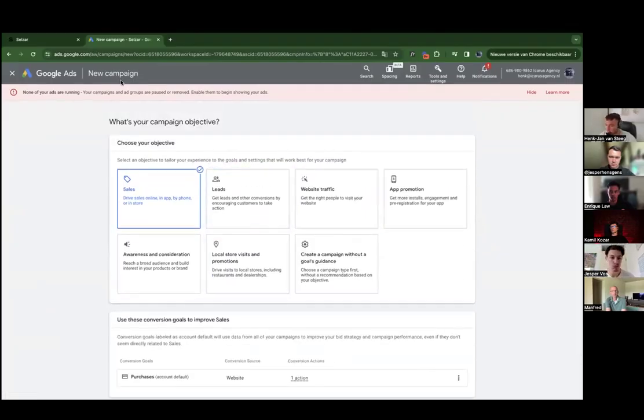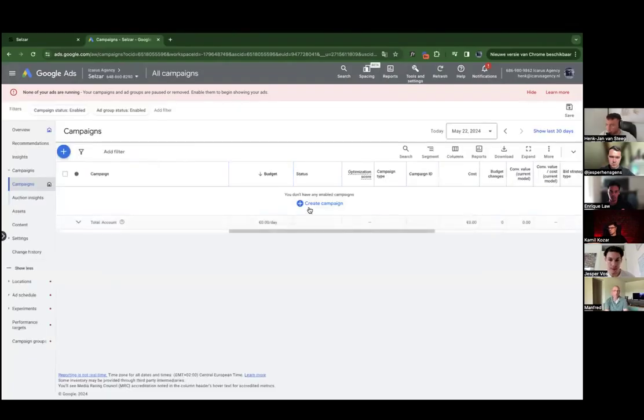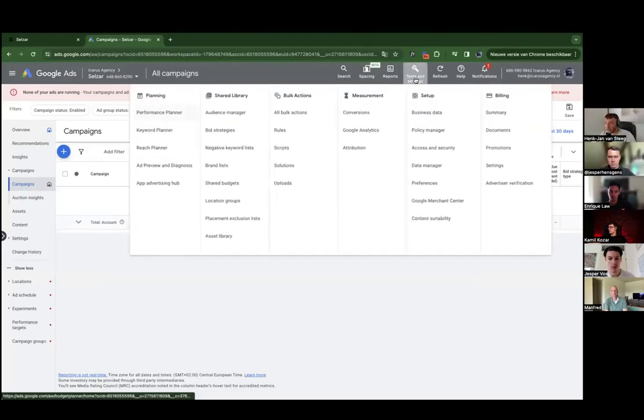If you are in your Google screen, we are just going to start with creating a campaign. It could be that you see a different mode, like the amateur mode, because that's the default when you set up your Google Ads account. By the way, if you have questions about setting up your Google Ads account, send me a chat on School. I have a Loom video on how to set up your Google Ads account. It's not really exciting, but if you have any problems with that, just shoot me a message.